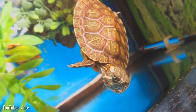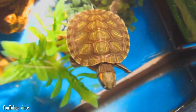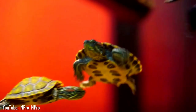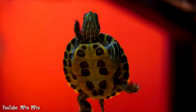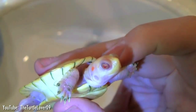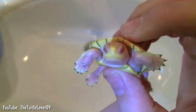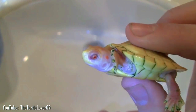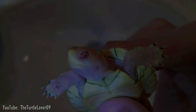This, coupled with the red earmark on both sides of their heads, gives them their common name. The red-eared slider has a long history in the pet trade, and it has been kept for many years by a wide variety of hobbyists, both beginners and veterans. Being one of the most common turtles found for sale in pet stores across the US and overseas, this turtle is available in various types of morphs, as they are being bred in captivity.